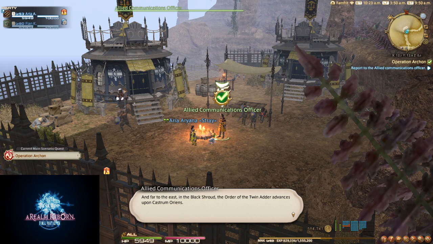And far to the east in the Black Shroud, the Order of the Twin Adder advances upon Castrum Morians. Already, you have done much to advance our cause, performing such feats as are worthy of song. But for our plans to succeed, more is required of you. Let me know when your preparations are in order. I shall relay to you the particulars of your next mission.